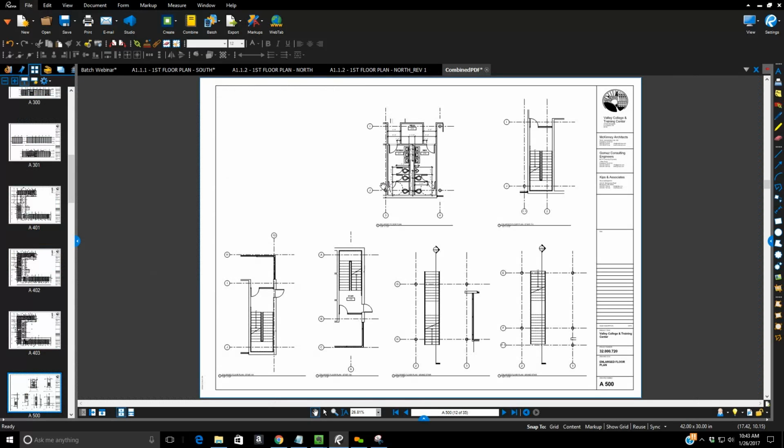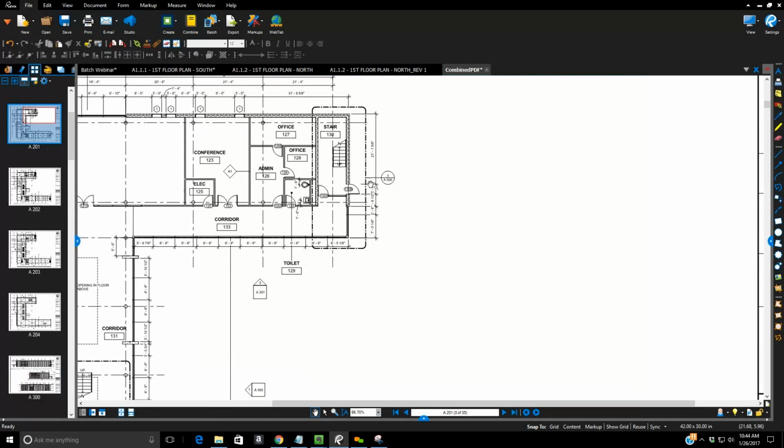Now, I'm going to add a little quick tip here for those of you who like using hyperlinks to navigate through your documents. Hyperlinks let us move forward in the document, but if you wanted to go back to where you clicked from, you want to use this button over here. This is down here at the bottom next to the page number field. If you click on this button, it takes you to the previous view. So whatever you were looking at last, it will take you to. So I'll click on this left arrow button, and it takes me back to what I had clicked from.